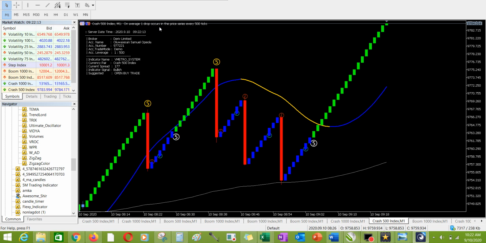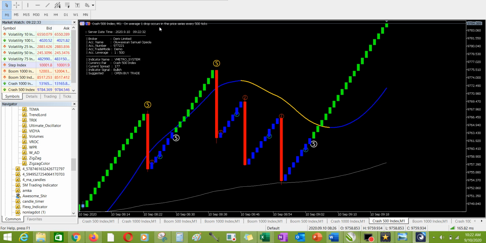So make sure you do your analysis very well. I don't know the indicator you are using, but I've used both the signal indicator and the Crusher indicator to do my analysis. For those that have them, then you are good to go. If you don't have these, apply whatever rules are attached to the indicator you are using.